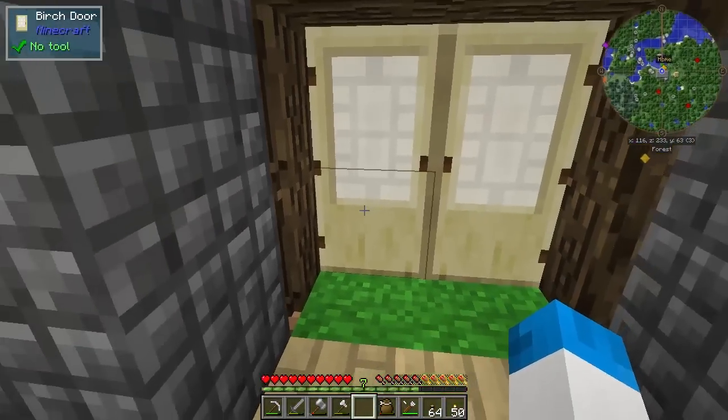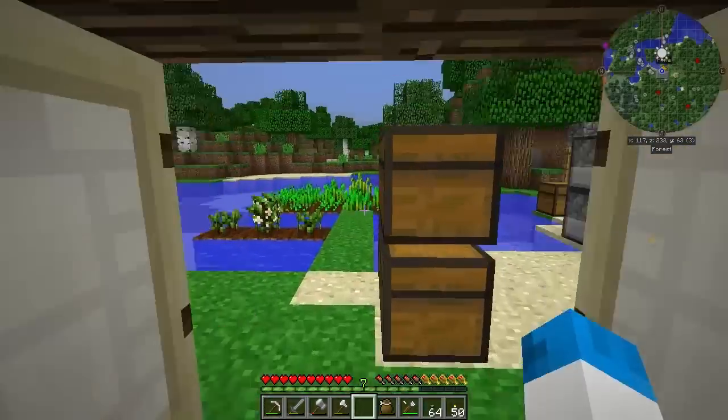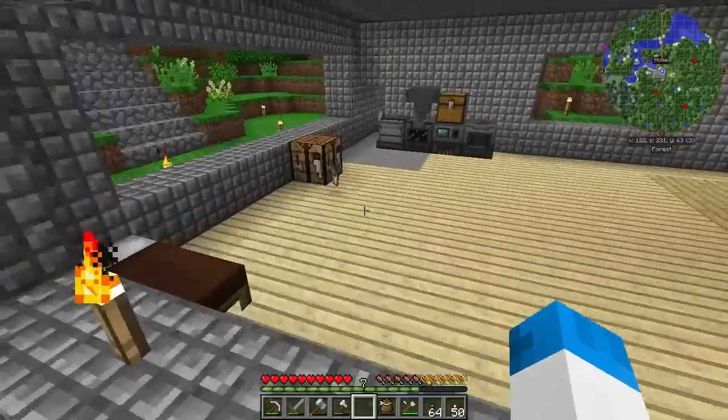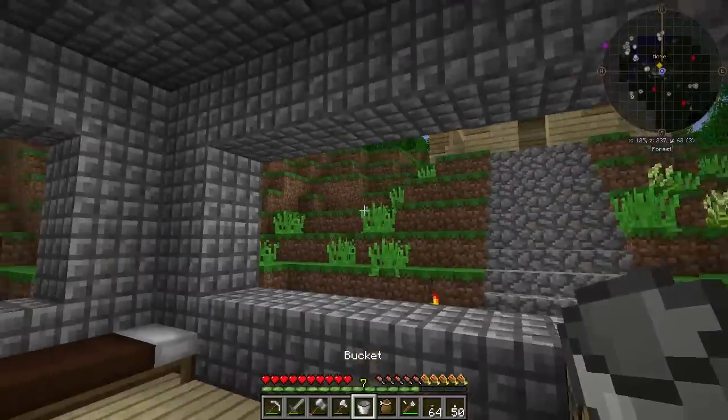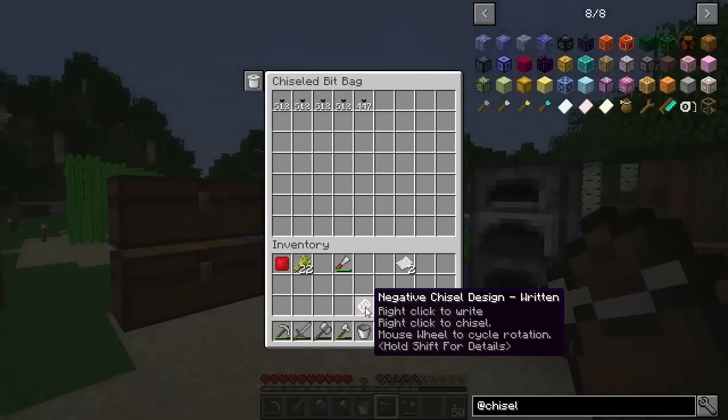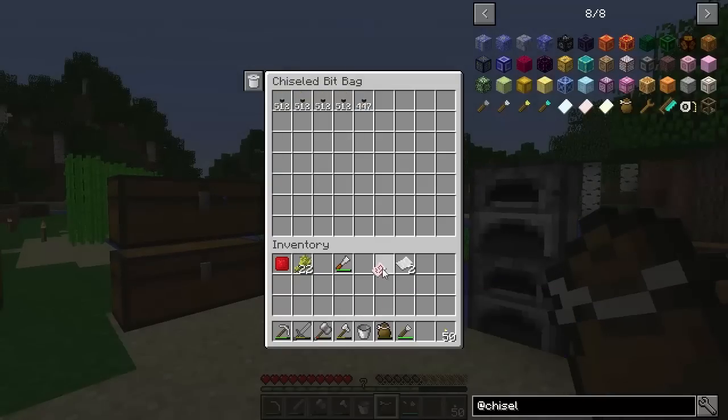And then from this side, you can't see out. Oh, I like this, guys. I do. I like this. I think that's very good. Now it's just a case of getting all of this done with the windows and stuff, but that will take some time. So let's put that back, and that's the negative chisel design. I'll have to keep that.